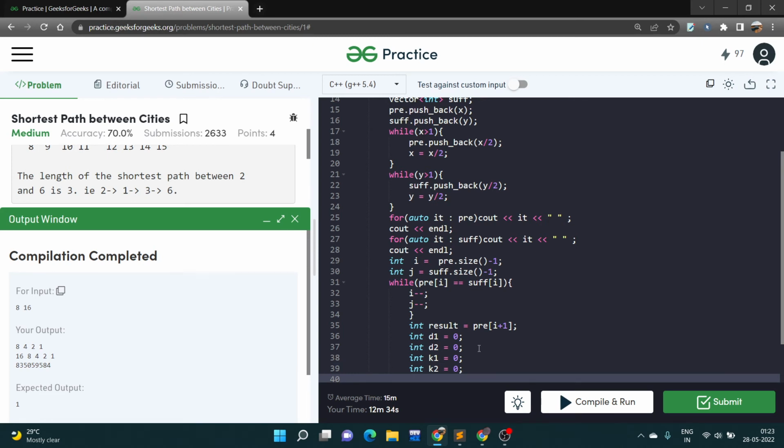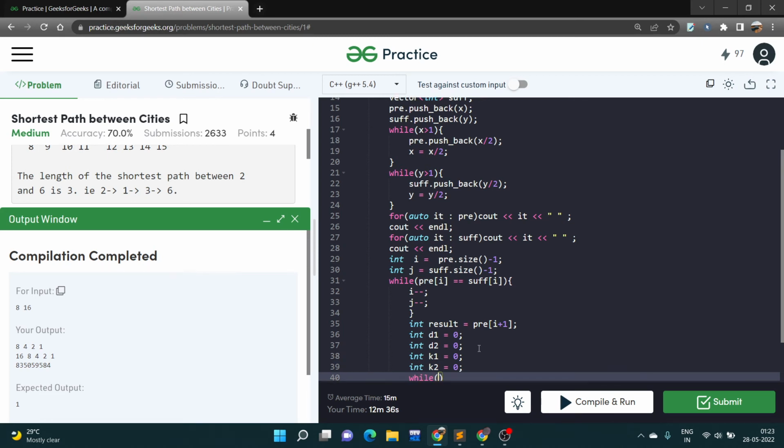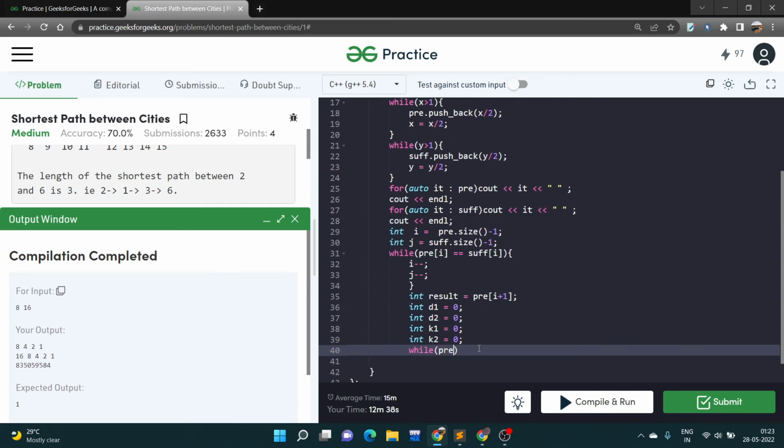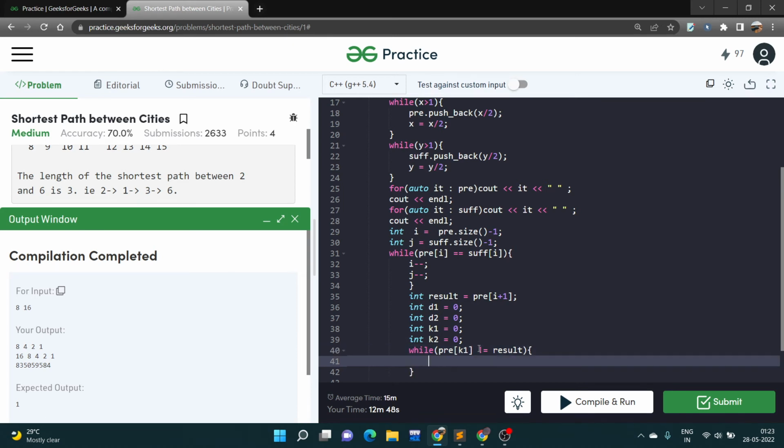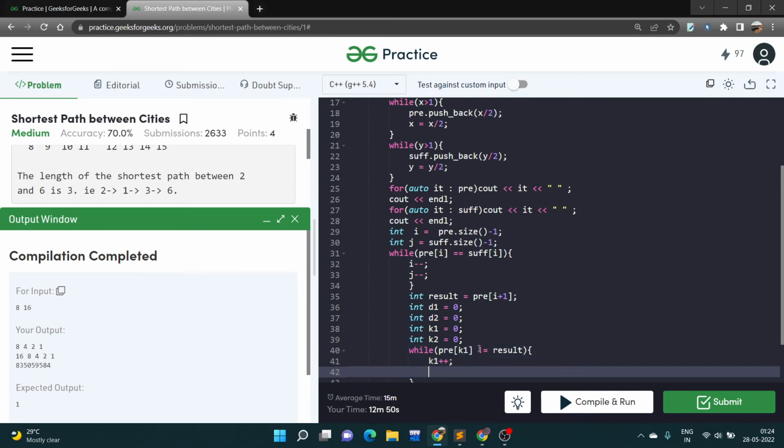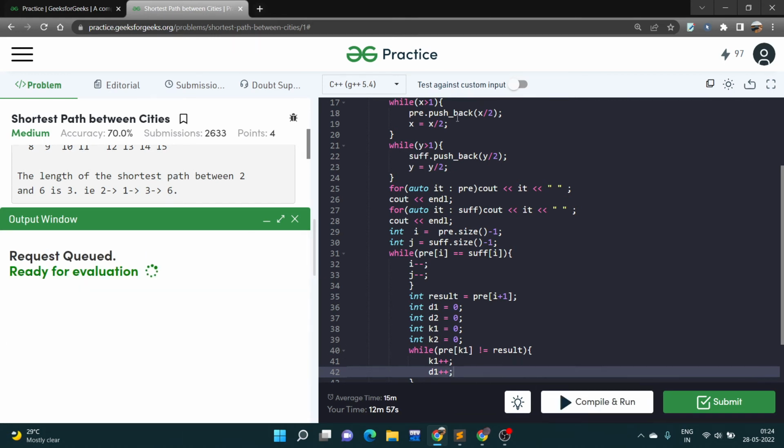While prefix of k1 is not equal to result, we will do k1 plus plus and d1 plus plus. Let me run it again to explain. In the very first, we are not getting the common node, so we increase d1 plus plus.